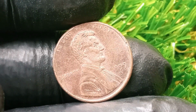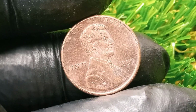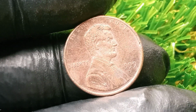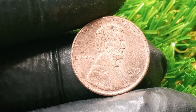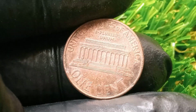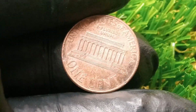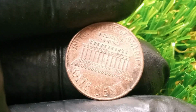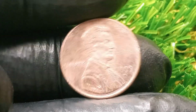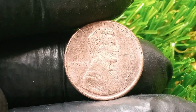of numismatic wonder. And what we're about to uncover is not only a window into the mechanics of the Denver Mint's production process during the tail end of the 20th century but also a reflection of how a small, overlooked denomination can skyrocket in value when the stars align with critical minting mistakes, collector demand, and sheer historical intrigue. So if you think pennies are just small change, get ready to change your mind, because this is the sensational saga of the 1999 penny that's worth more than a Beverly Hills mansion and has become the crown jewel in the world of American-era coins.